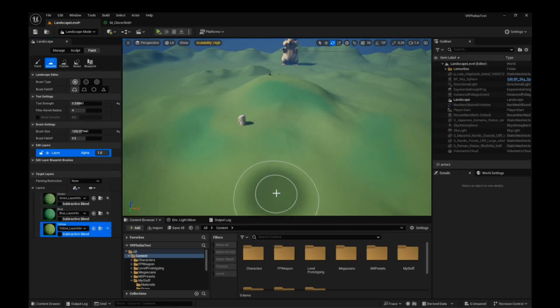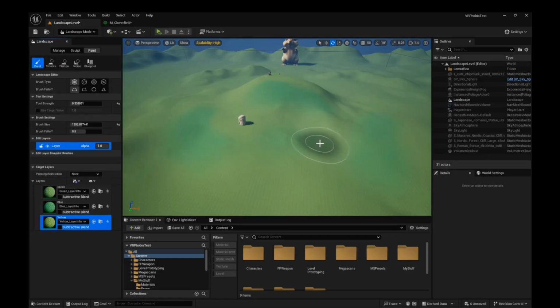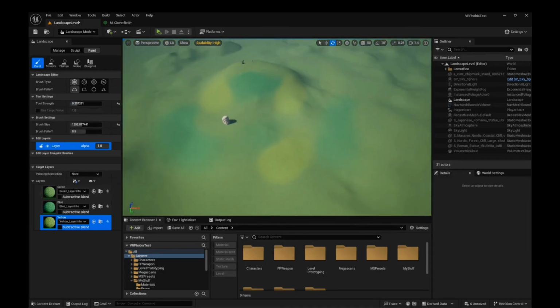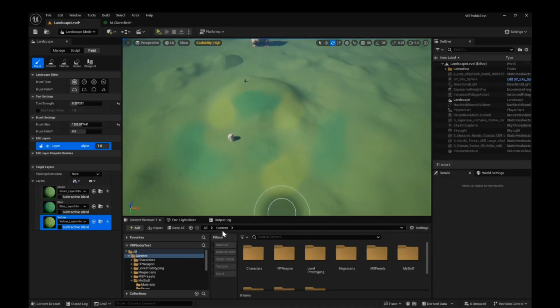Now let's try the yellow color. We've got to click on paint, of course. And there's that gray square the first time. All right, that looks yellow. Maybe tool strength can come down a little bit. And just play around, because you will get a feel for these brushes. Like the longer you hold it down, the more yellow it's gonna be.